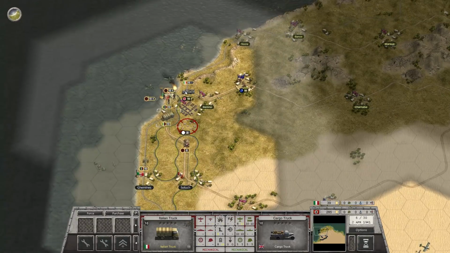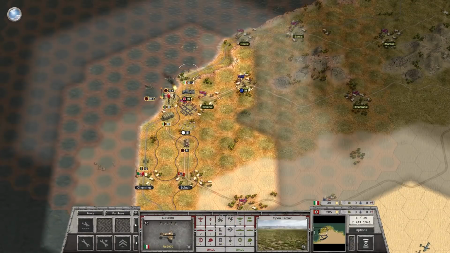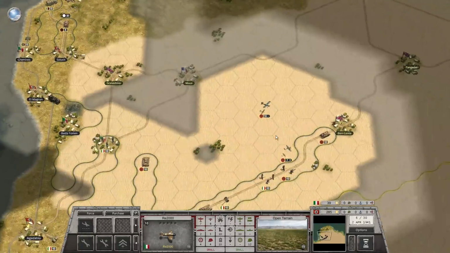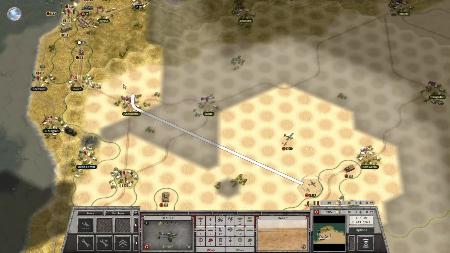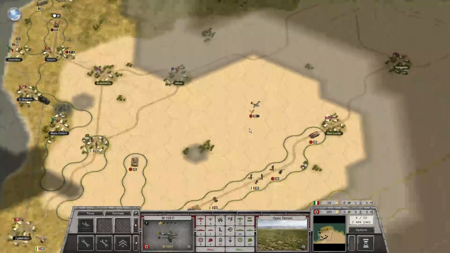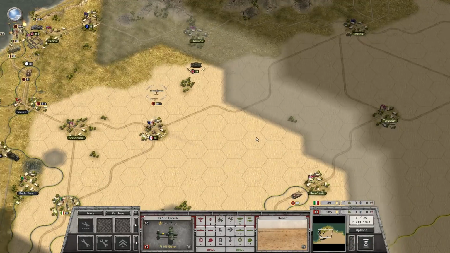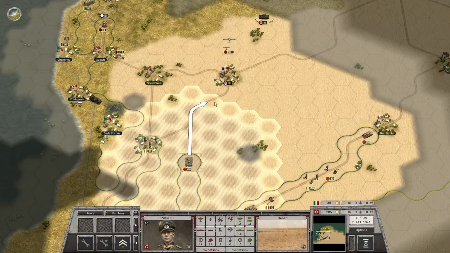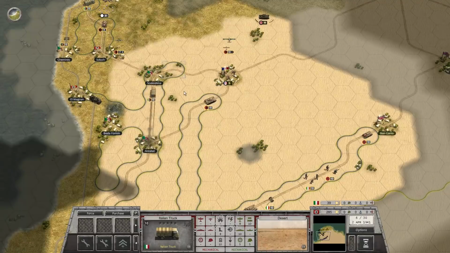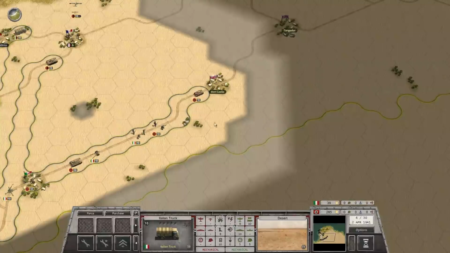So this cargo truck will be blown up in the next turn. We'll take the airfield, so we can land our fighter there. The other fighter down here also needs to come back and refuel. So we'll hit it up that way. And the Stork will go over there. Move this way. So the British unit should show up soon.